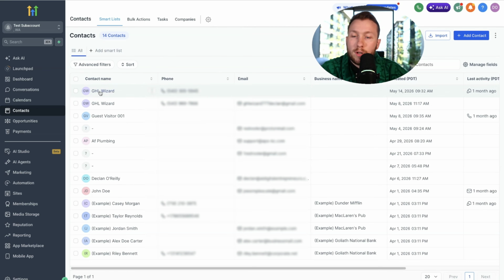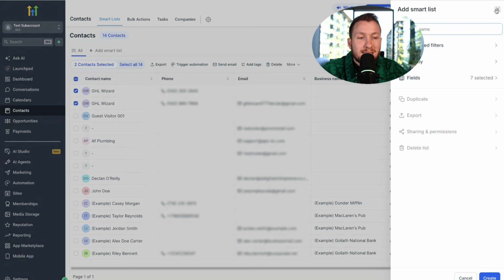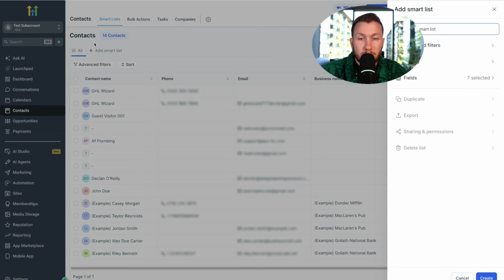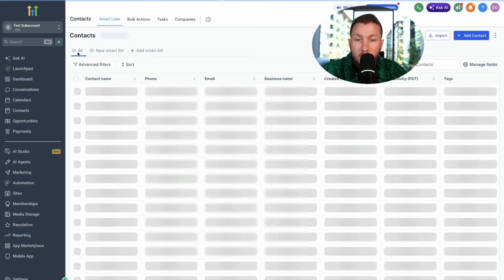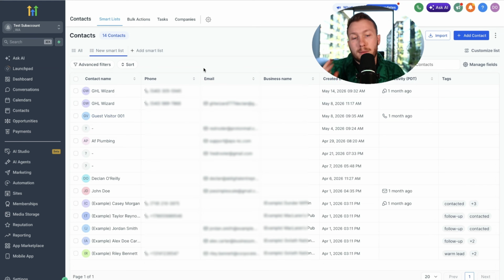Another thing that's important, if you're just sending out emails in blast fashion, sometimes it's good to use smart lists. If you don't know what a smart list is, it is creating a list based on filters. It could be everyone that came from BNI. It could be everyone that opted in this month. You just create the filter by clicking smart list, add it in, click create. You'll see the new smart list is right here. If we go to all, we have them right here, but then when we click smart list, it'll be a specific group of people. And you can add this in automations. There's all kinds of things, but smart lists are incredibly powerful, and they make your email marketing way more dialed. So that's really important too. For initial throttle up, you're gonna wanna have that dialed.